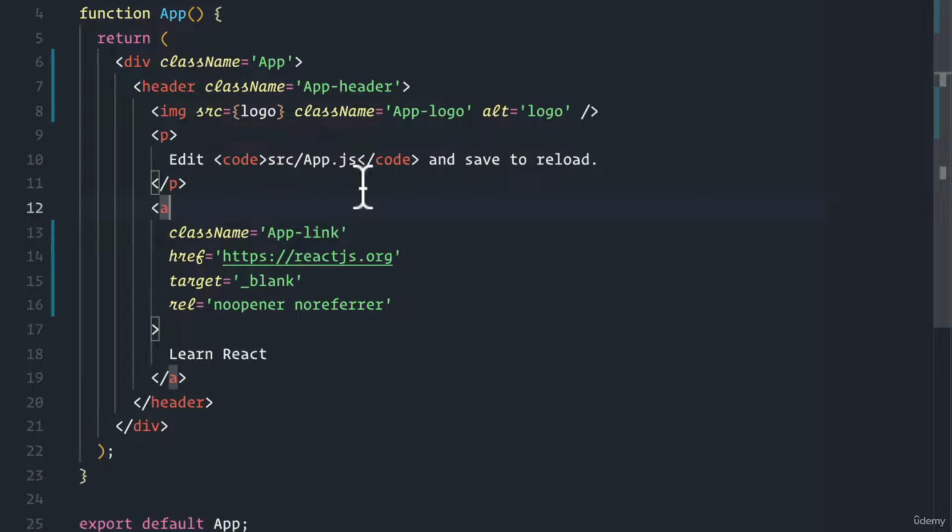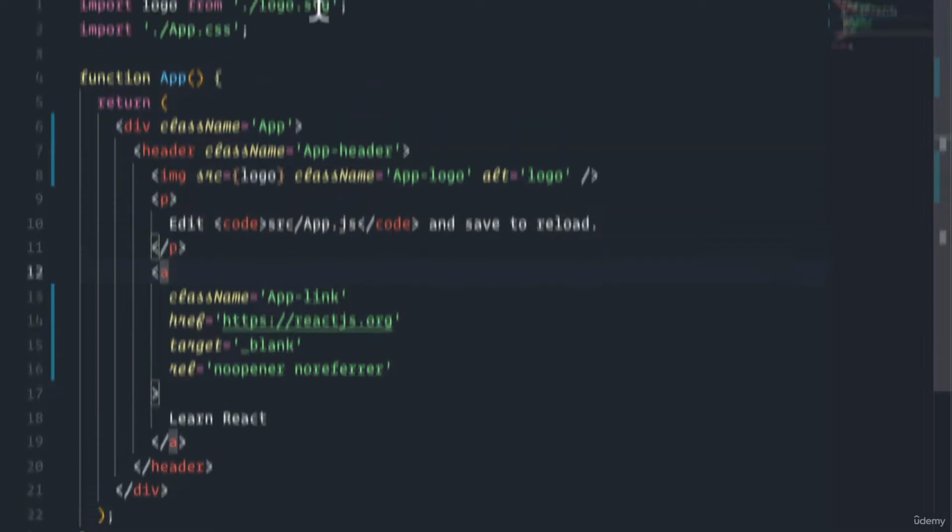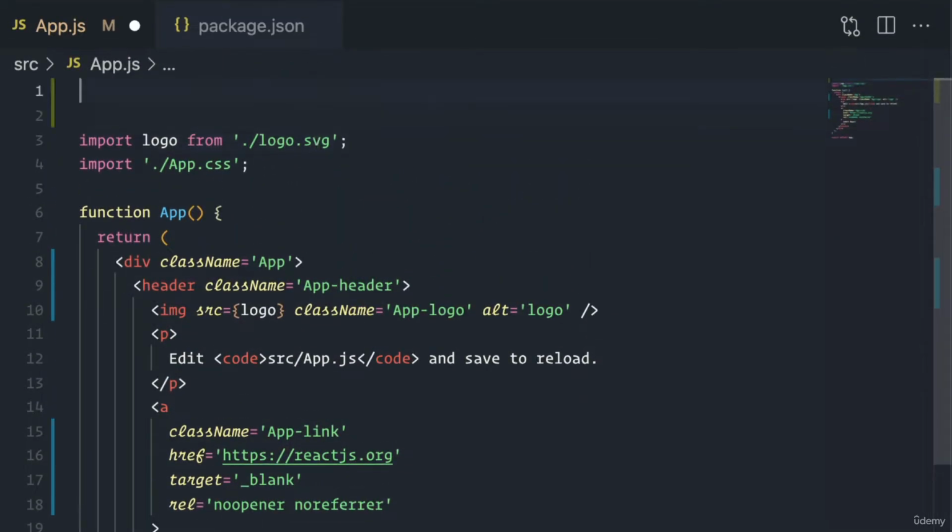So what we're going to first do is just convert this into a class component. In order to do that, we actually need to import Component from React. This is a class that React gives us so that all of the new components that we write in a class component format get access to some of the functionality that React has already built for us inside of this Component class.